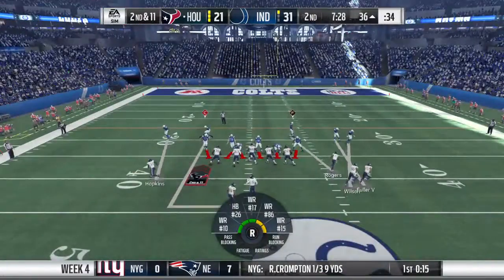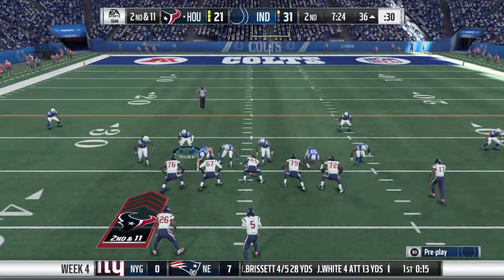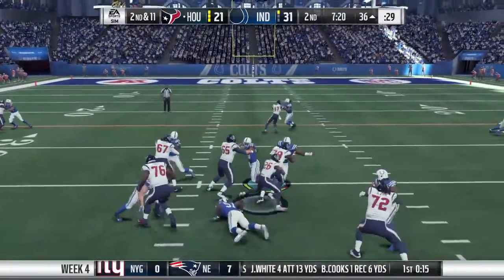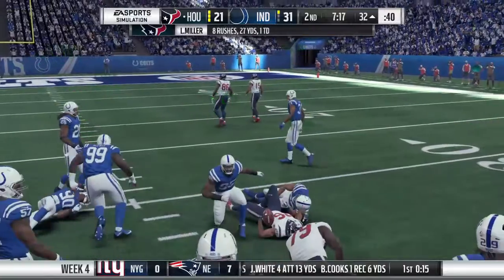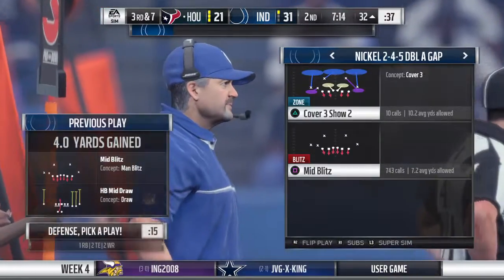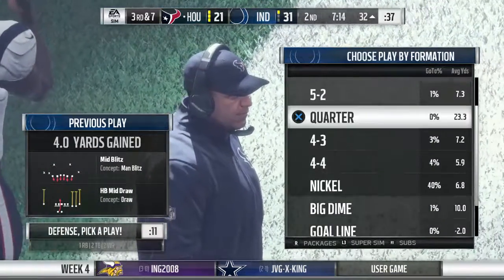With the struggles we're seeing up front for the offense today, they've got to think about changing up their play calling. Some screens, some draws, some quick-hitting plays in order to try and supplement the run game. You don't totally abandon it, but you try and give it a little bit of help. And he's going to fight his way forward here for a modest gain. 4 yards on the pickup there as they get it back to a more manageable 3rd and 7.